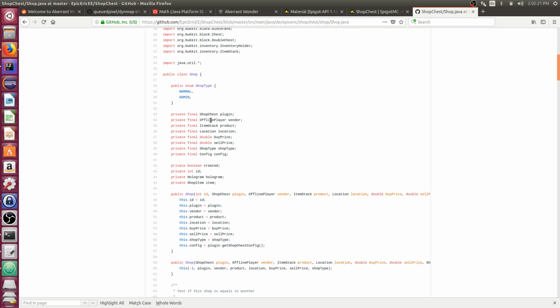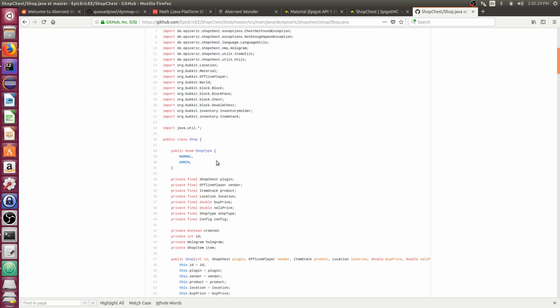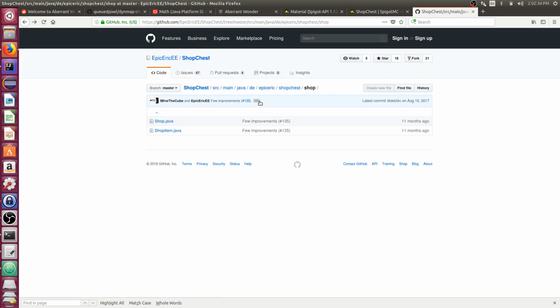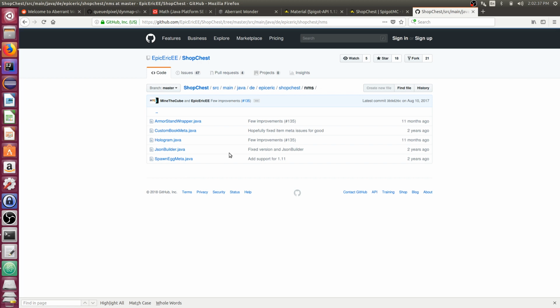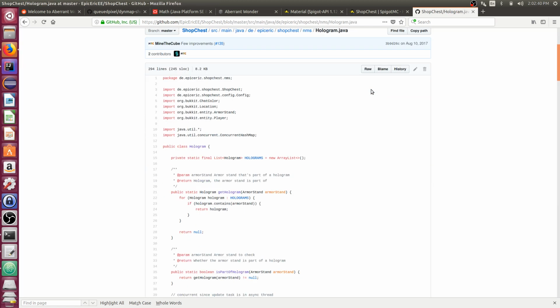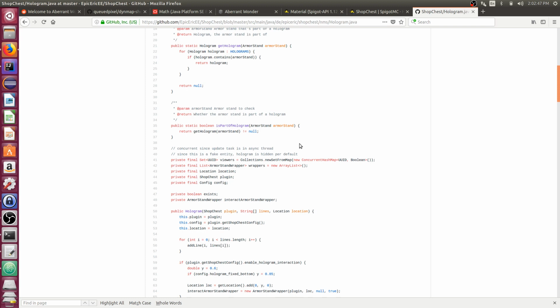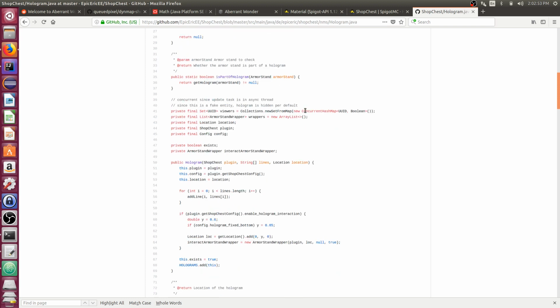So we have a shop, item stack product. Alright, so there's a hologram. Where's hologram come from? NMS. Hologram. So we have hologram, string, lines, location.